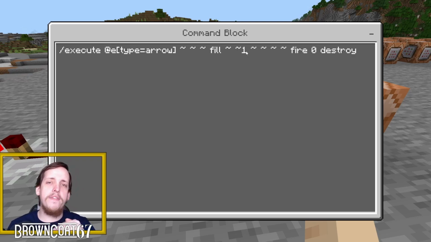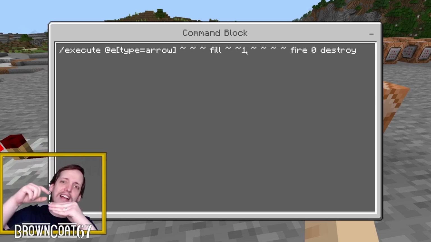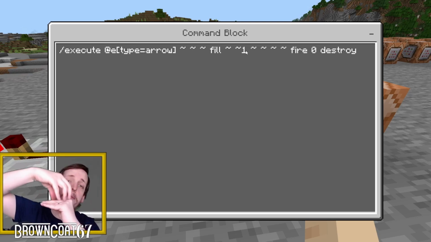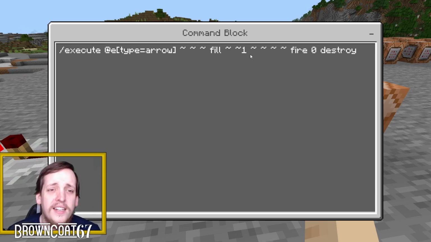This is going to put the fire 1 block above where the arrow lands, the block that the arrow sticks in. When the arrow sticks into a block, it actually marks itself at the position of the block. So by putting that fire above it, you're putting the fire on the block directly where the arrow is hitting. Then you're going to do ~ ~ ~ ~ fire 0 destroy. This is going to destroy the block right above where the arrow hits.